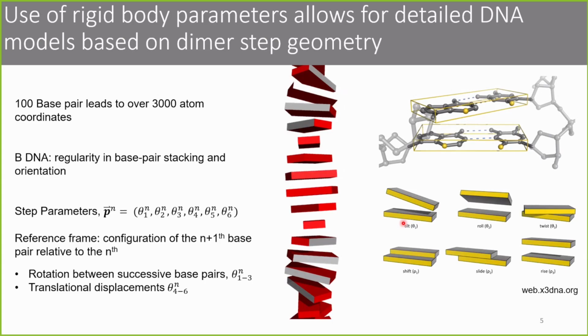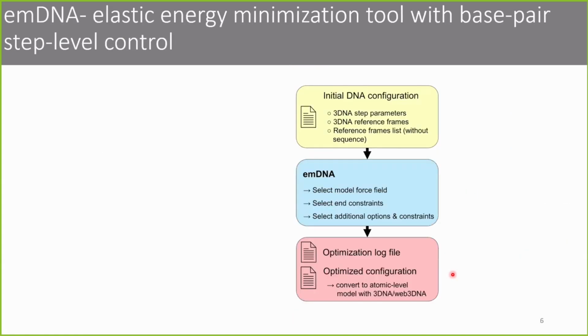Each vector contains 3 rotational parameters known as tilt, roll, and twist, and then 3 translational parameters known as shift, slide, and rise. Although similarly generic, we can still impart sequence specificity that highlights the sequence deformation along these parameters for our 16 different dimer sequences, of which 10 are unique.